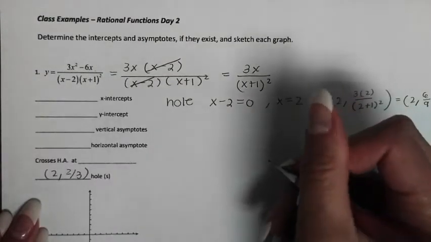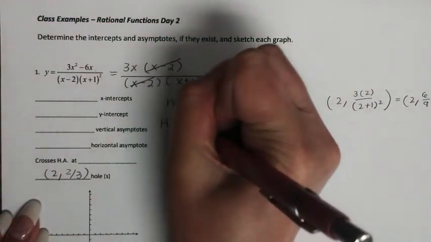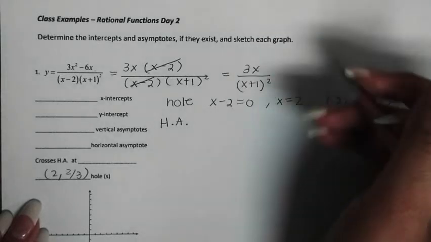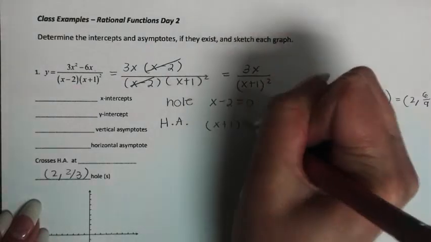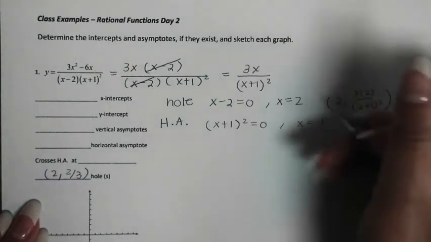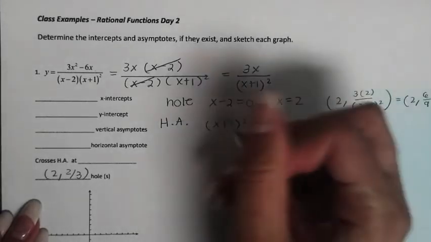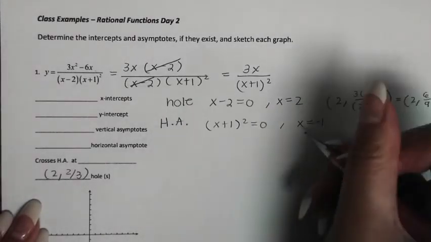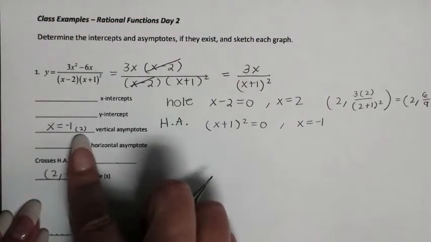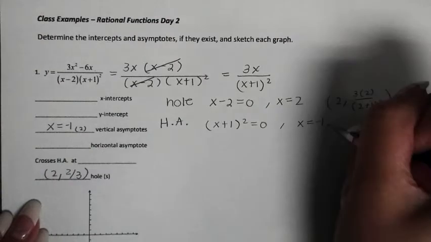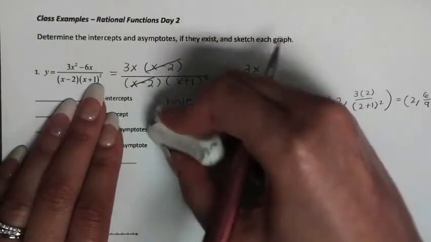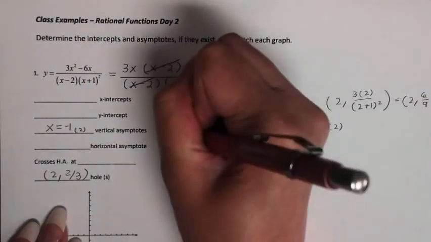The second thing that we're going to find here are the vertical asymptotes, or maybe just one. Okay, so I set my denominator equal to 0, so I have this equal to 0. Please note that you recognize that this asymptote, negative 1, is going to be multiplicity 2. So that's going to be kind of important when we graph. Okay, so I'm going to note that multiplicity there too. After that, that one is the vertical asymptote.